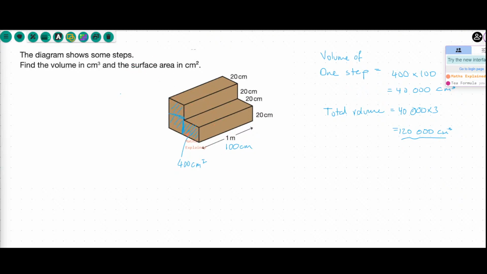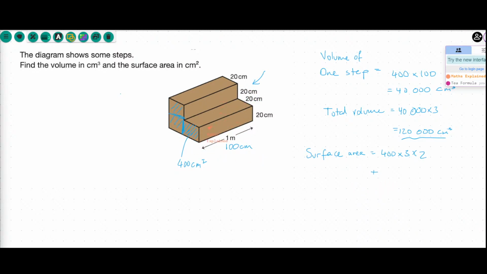Well, we already worked out 1. I guess this isn't so bad. The surface area of this face here is going to be 3 times 400. Let's just do a progressive sum. It's going to be 400 times 3, and then let's also multiply that by 2 because we have one on the other side. Looking from the back, we'd have another one of those. So let's multiply that by 2.